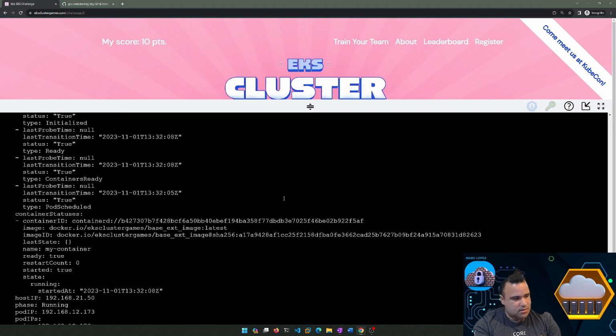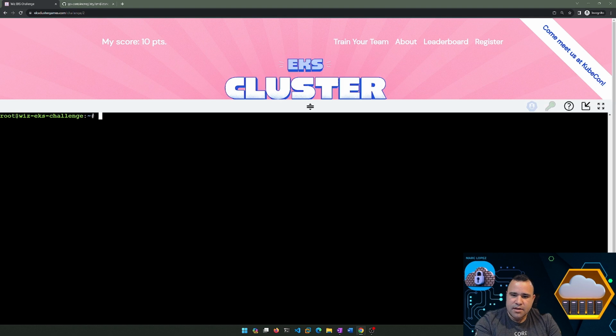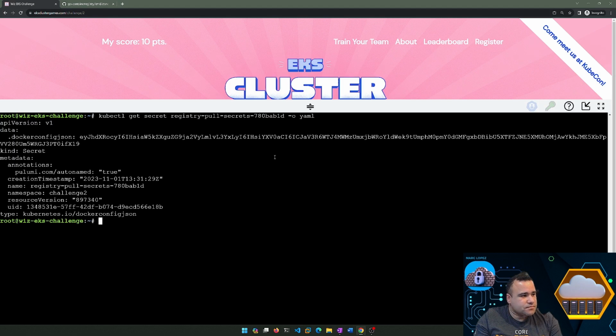So let's try that. Clear that, top of my screen, and I have some notes here. So I'm going to just be able to paste it in. We'll do that image pull secrets. So a kubectl get secret registry pull secret, and then we're going to output that to YAML. All right, so kubectl get secret registry pull secrets, which is just the name there, -o for the output to YAML. All right, so when we do that, we end up being able to pull the secret.